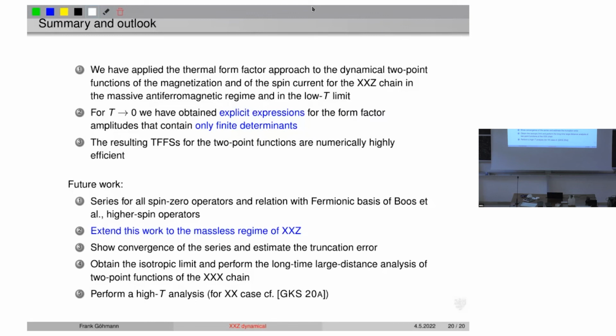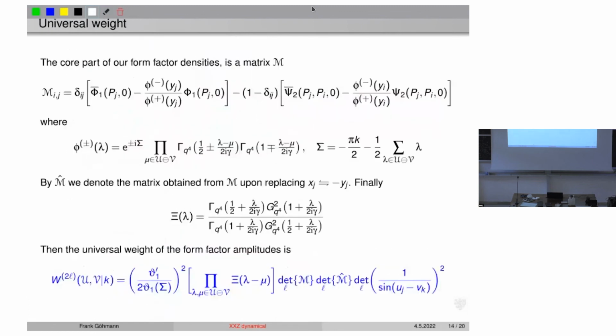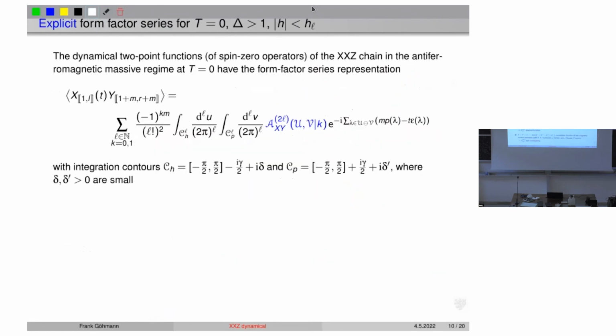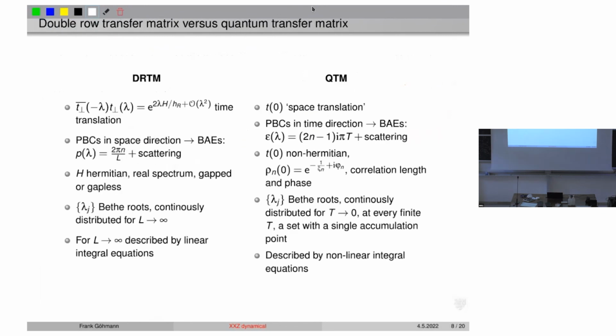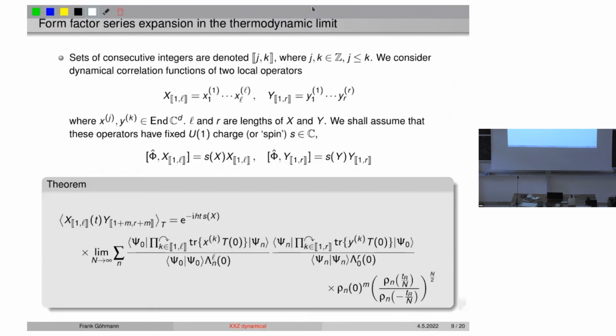Let's go to the formula. Yes, go back, go back. No, this is what I wanted to show you. So here is the sum. This is a sum over some, say, Bethe ansatz states. When n, the total number, is finite, this is just a finite sum, and you want to take the limit when n goes to infinity, and also the limit when t goes to 0. Then this sum turns into an integral, and you get some measure here. You have to scale this by the length of the system or something like that. Actually, it's a bit more complicated because it goes through these solutions of nonlinear integral equations, but basically it's that. So the individual form factors may vanish, but the sum does not. And that's why I call it densities.